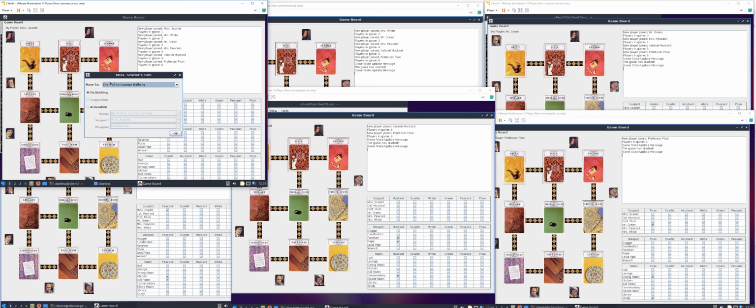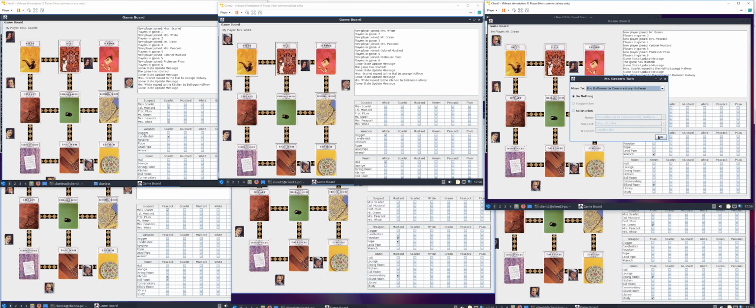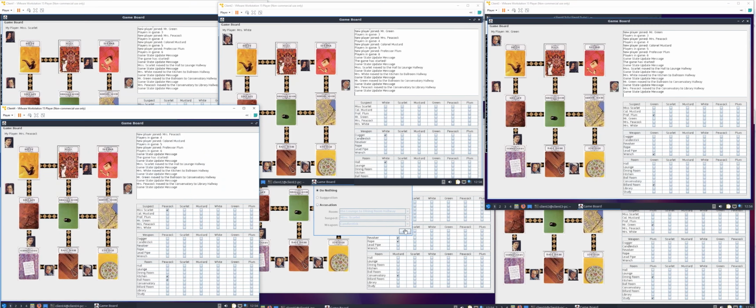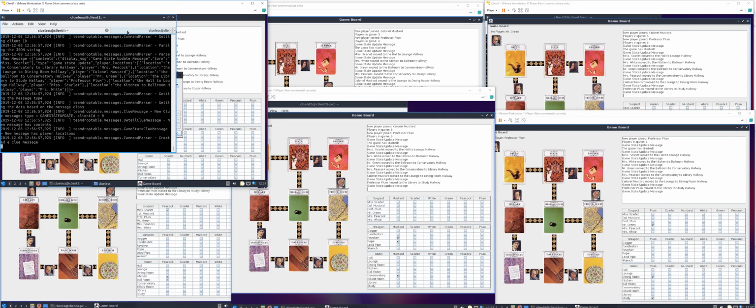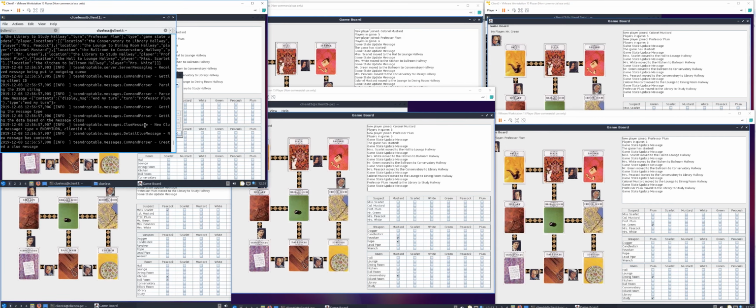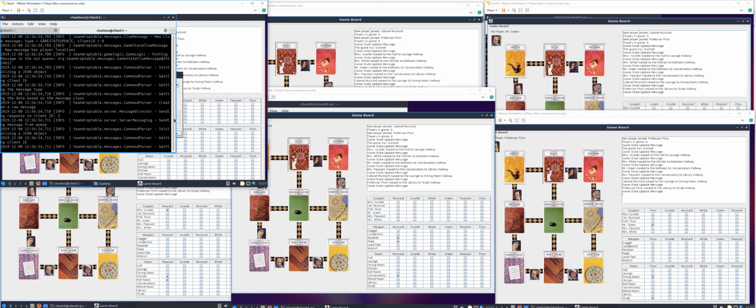Basically the first round of turns is the characters moving from their home bases onto the map. So we can go around here, basically click on everybody. And now everybody is off of their home bases. Quick note, like I mentioned in the minimal increment demonstration, the cards get dealt out and they are reflected here on your own character's detective notebook, so you know which cards you have. We can also see the messages here running from the server. It's quite a log that's built up already with all the characters' movements and the dealing of the cards, but all of the information is in there.